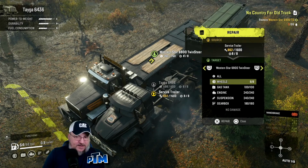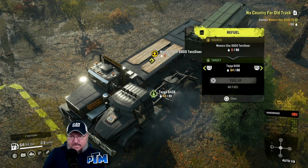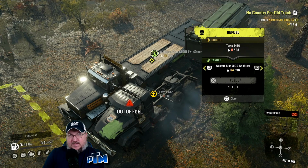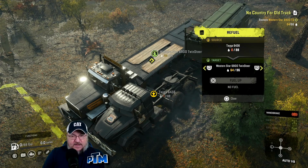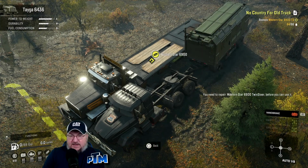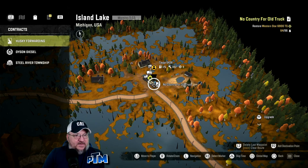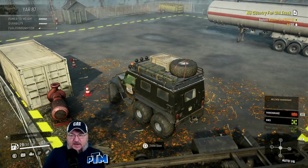And now let's just put a little bit of fuel in there. I hope we do. I think we have to fuel it all the way up. I think that's part of the issue. No, I don't want to go 24 gallons. Oh, well, that completely emptied the Taiga. All right, no worries. So now, let's see. Can we change trucks? Need to repair it. Oh, gosh, darn it. Okay. Well, we'll go to plan B. Now that it's repaired, then we'll jump over to our yar and drag over that really small fuel trailer. Handbrake off.